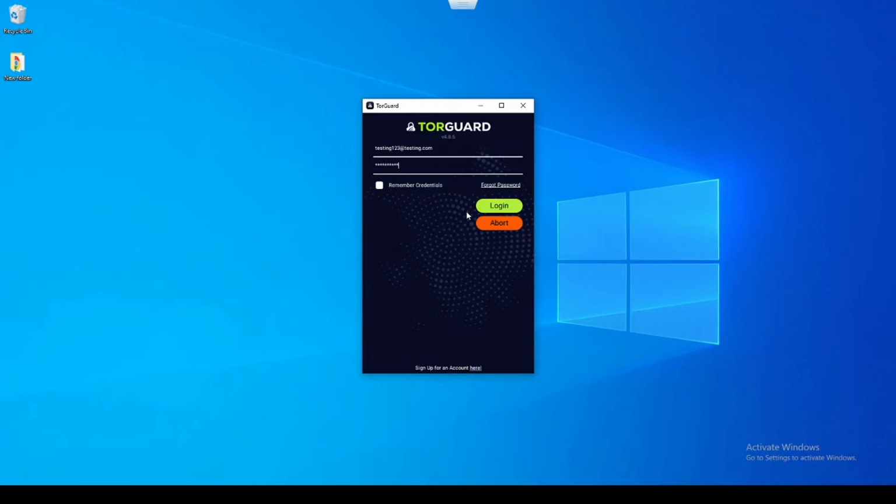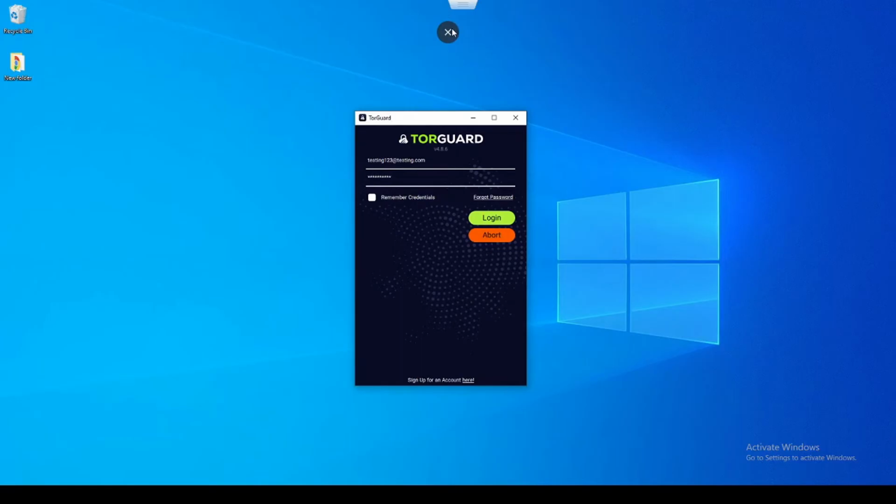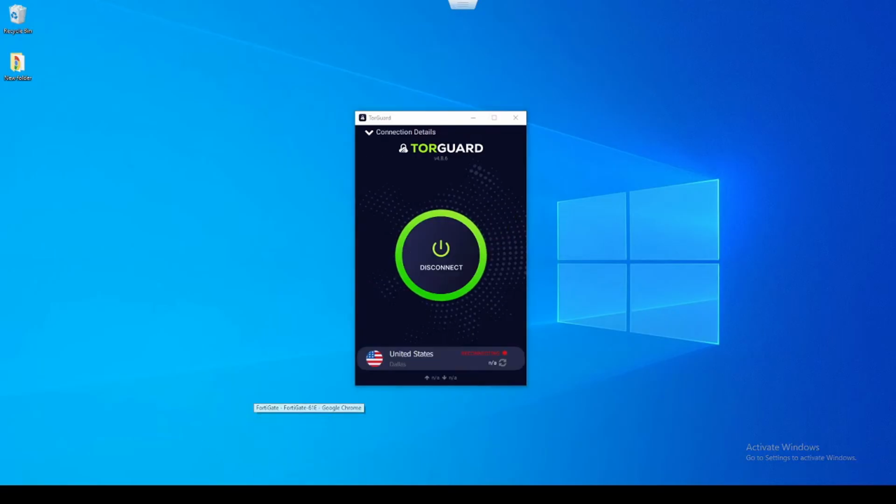So it seems like if the application cannot reach out to the internet or reach out to whatever resource it needs to reach out to, it's just going to get stuck there, right? So we don't have control over the specific application, but we do have control over what the application can communicate to. And in this case, it seems like the FortiGate effectively is blocking access to TorGuard servers. Let's take a look there.